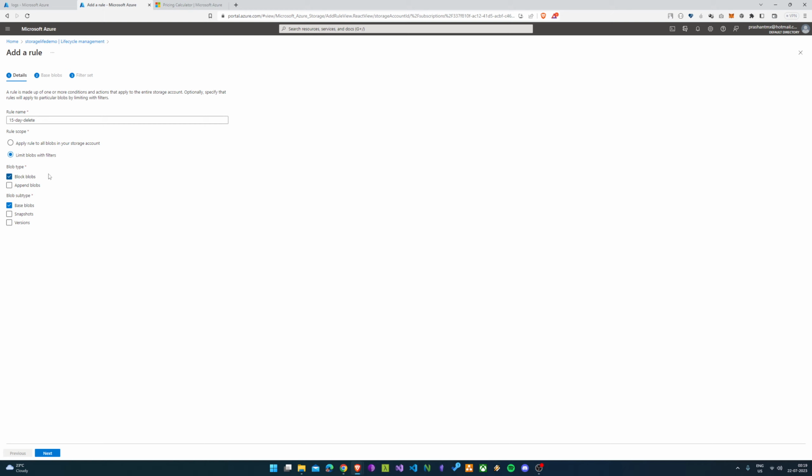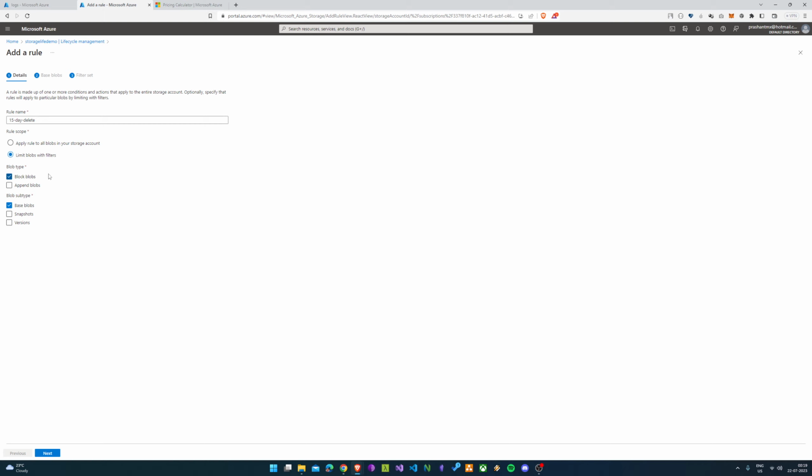And if you have a requirement where you want to remove the page blob files, then you might want to look for other options like running a function app that can take a look at all the page blobs, retrieve them, take a look at their modification date or created date, and based on that, remove them.